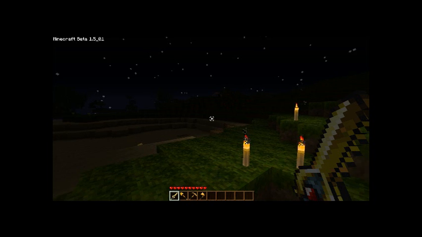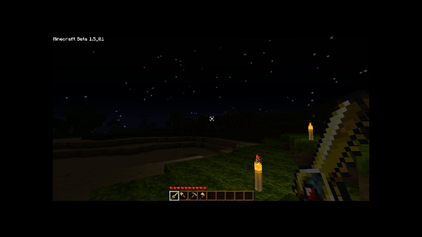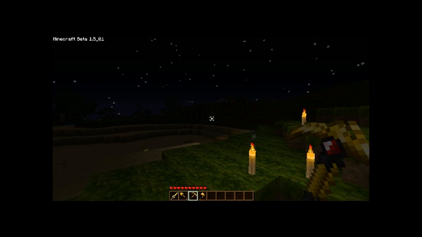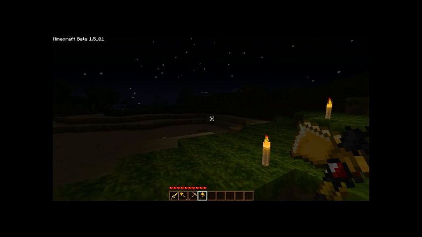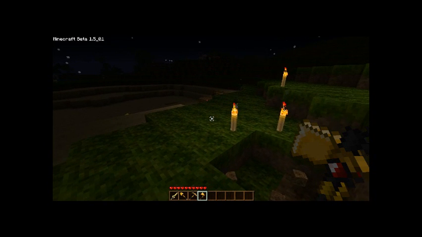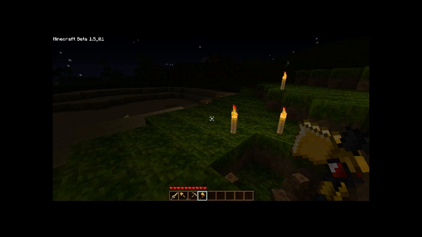Now we go on to my favourite, which is the gold. I love the gold, especially the gold sword with the little red thing at the bottom. I like the red sword, and same with the other ones like the shovel and the axe and the pickaxe with the little red thing. It looks brilliant. I really like it. Even though gold wears out a lot, I really like it.